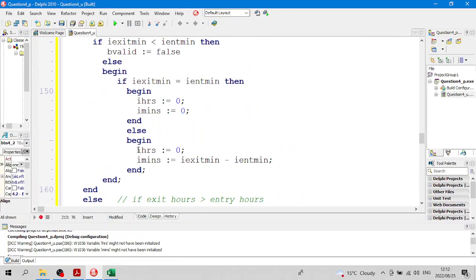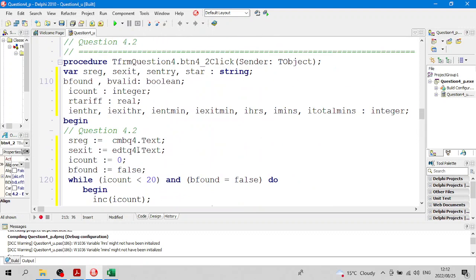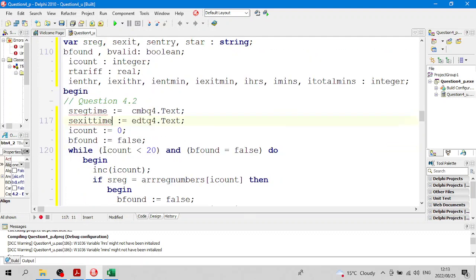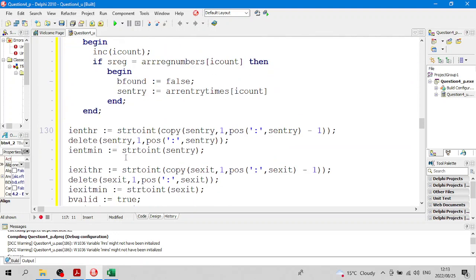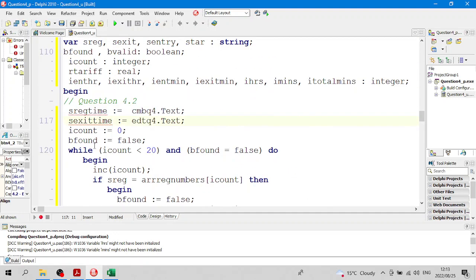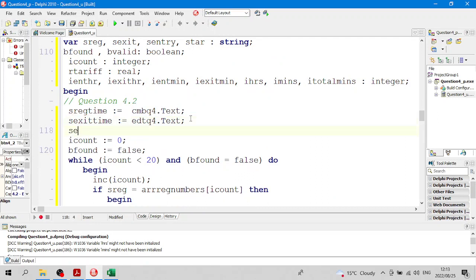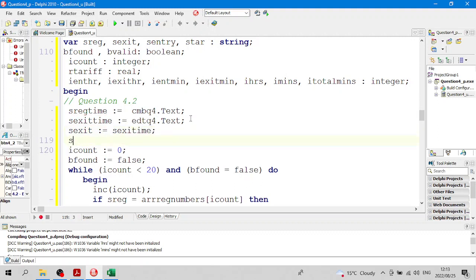So we have to keep that safe. There's a lot to think about here. By X reg time, I call another variable entry S exit time. And then over here, I have to say S exit time, so I can keep them safe.